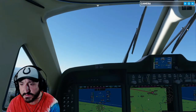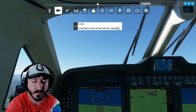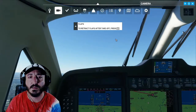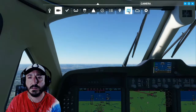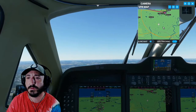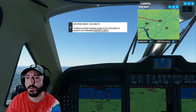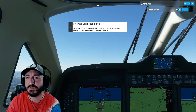We're at 2,000 feet. Let's bring up the map here. Oh yeah, the flaps. I'm gonna retract the flaps. And go ahead and open up the map here. Yeah, we're gonna go toward the river.